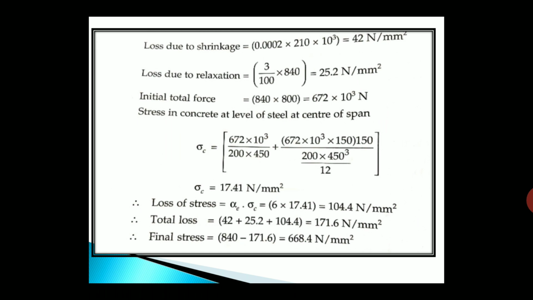So what you are able to see on the screen currently is a simple problem with initial stress of 840, whereas the background was F1 and F2, which were the stresses which we needed to obtain to maintain an initial stress of 840. So now I'll give you all a hint. In exam, this is a question paper problem. In exam, if this sum comes and if you find difficulty in finding F1 and F2, you can directly solve the second part so that at least you get 50 to 60% of the marks, which is a straightforward one.